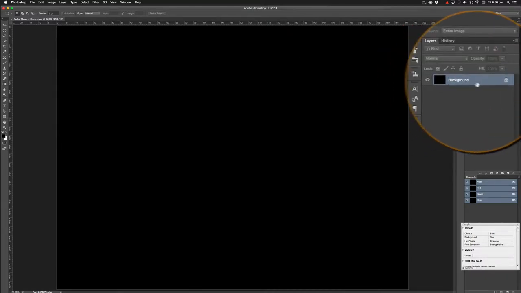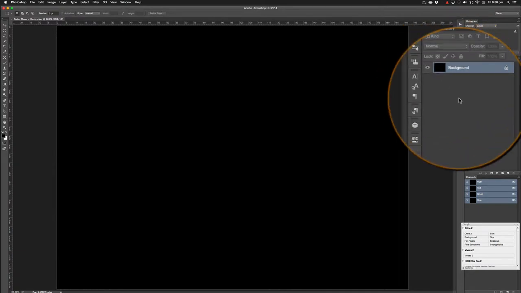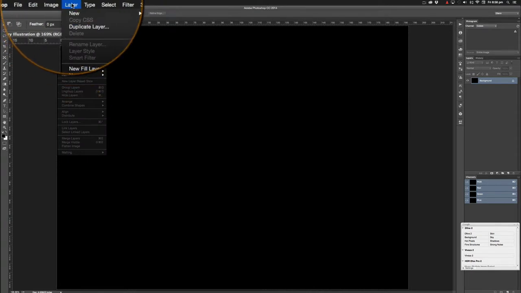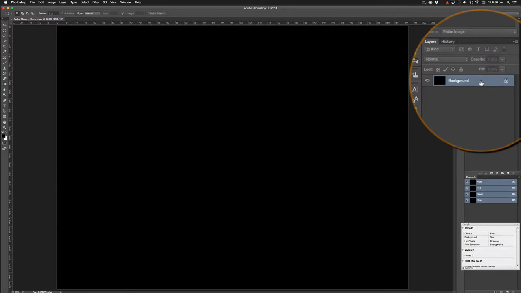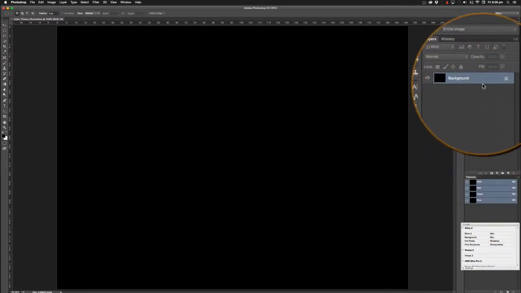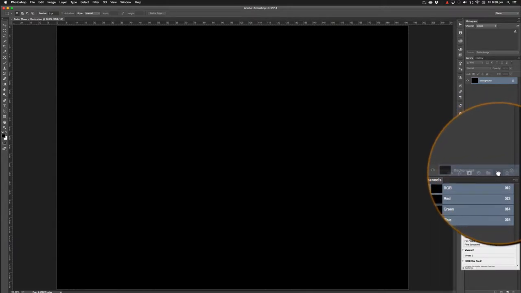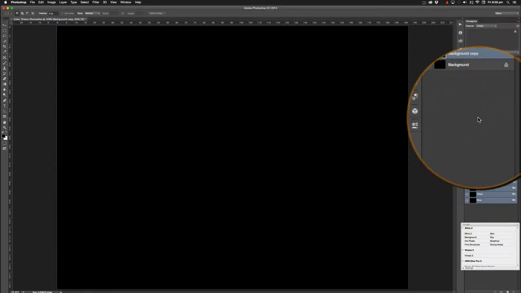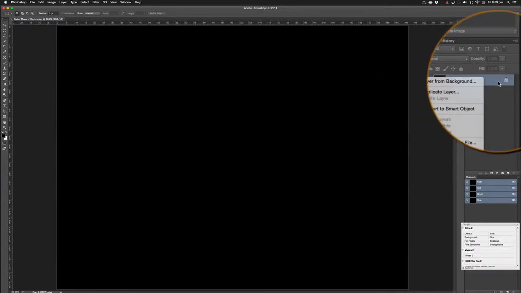Now we go over to our background layer, which of course is filled with black, and we're going to duplicate that three times. So we could go layer, duplicate layer, do that three times. We could go to the layer itself, click and drag it down here, next to the trash can. This icon just to the left of the trash can is called create a new layer, but in this case it would duplicate the layer. You see background copy. I'm going to go Command Z to undo that.